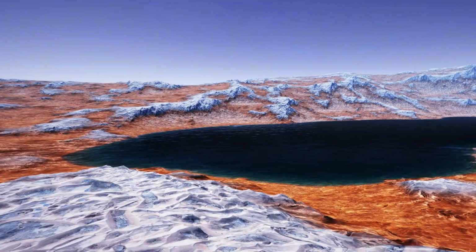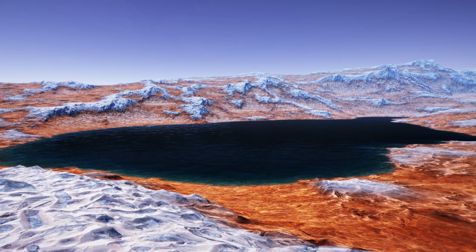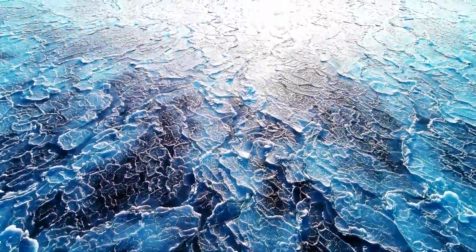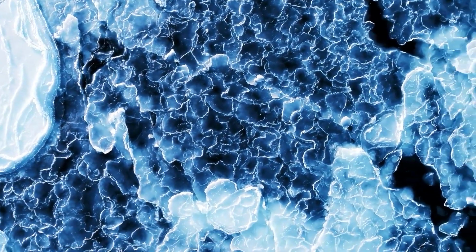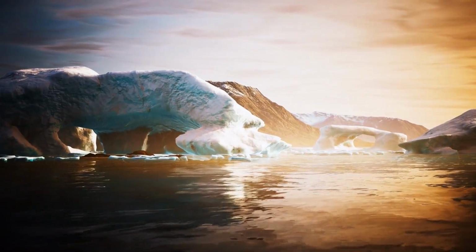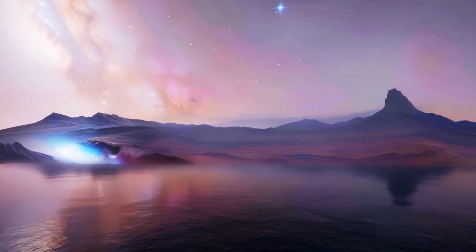Now, you might be thinking, how can these icy moons have liquid water? Well, turns out their internal heat and some chemicals could make it happen. For example, a study revealed that chlorides and ammonia are likely abundant in the oceans of these moons. Ammonia acts as antifreeze, and salts in the water could also help maintain the ocean's temperature.